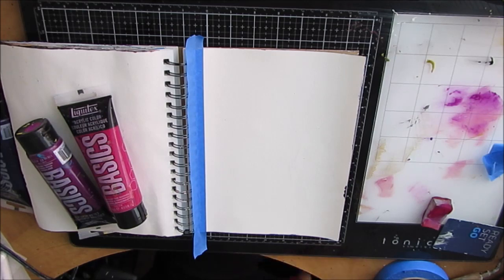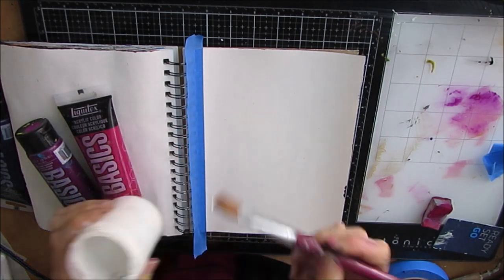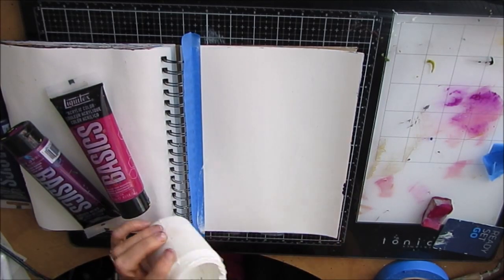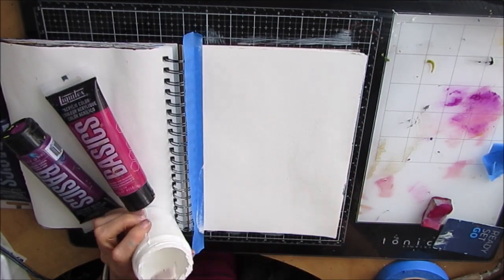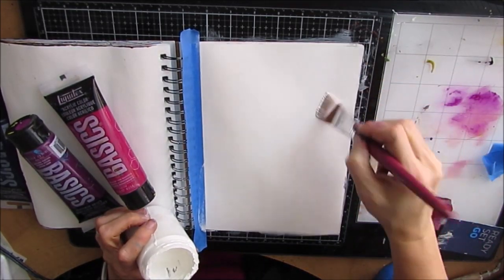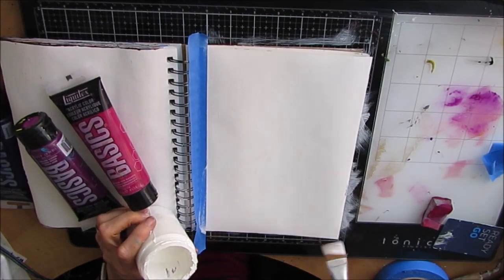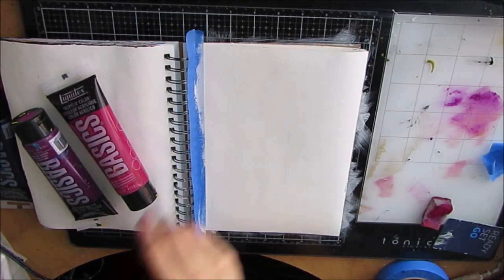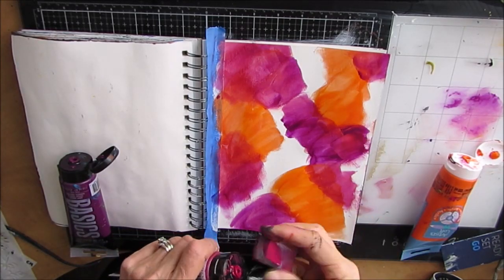So I have gessoed the page in my art journal. Typically, I have gesso sessions every once in a while, and I have them already pre-gessoed. I do that because it just prepares the page for whatever I throw at it. Sometimes it doesn't matter, and sometimes, depending on the technique, it really is necessary. I just find things typically go better when I gesso. And on the door hanger, because it's wood, I have gessoed it as well as sanded it to prepare it. And I've taped off the side of the art journal page just to keep the gunk out.